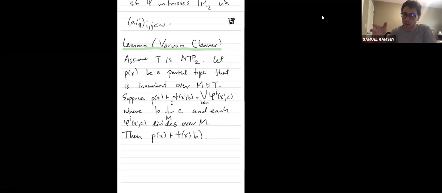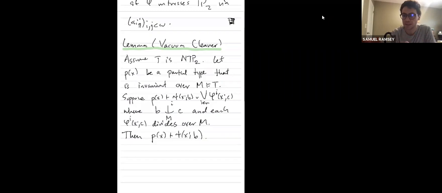So if you imply a disjunction of a formula and a bunch of dividing formulas, provided that the parameters are in a certain configuration, you have to actually imply the formula that wasn't among the dividing formulas. So this somehow says you avoid a disjunction of dividing formulas. Remember that dividing formulas you should think of as somehow small. And what this is saying is that if you have a type which is an invariant partial type, and you have a disjunction where the parameters of the formulas are in a certain configuration, then you'll avoid the dividing formulas.